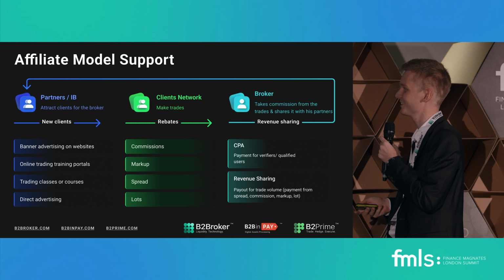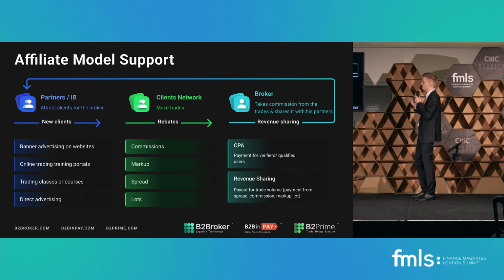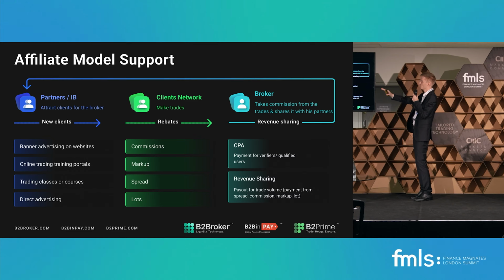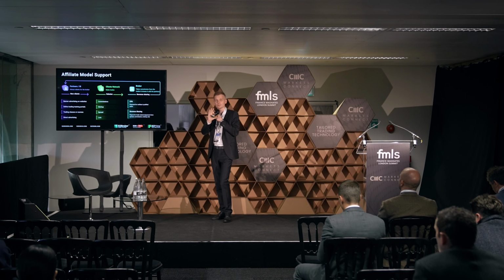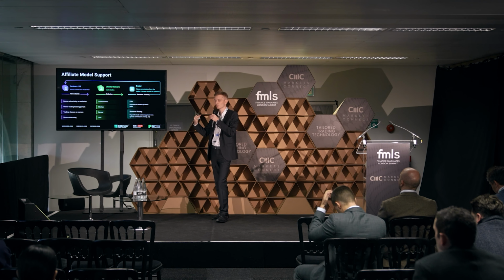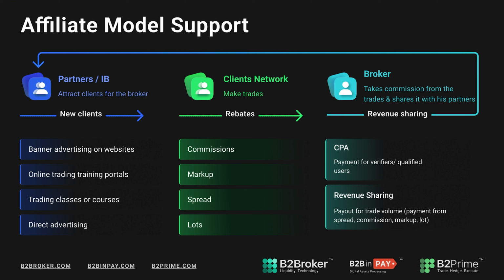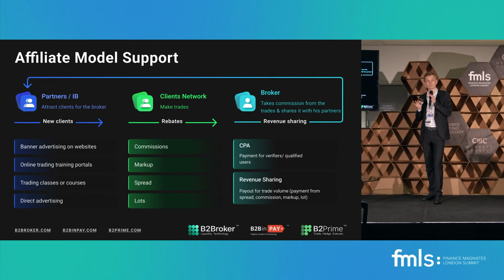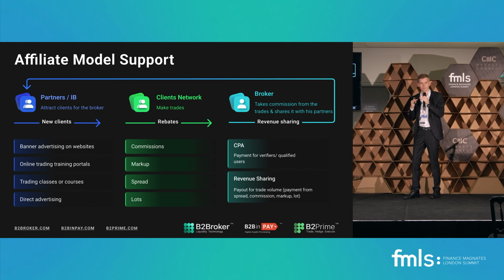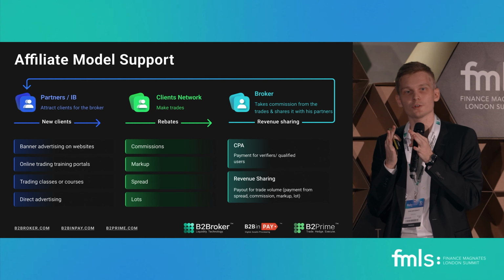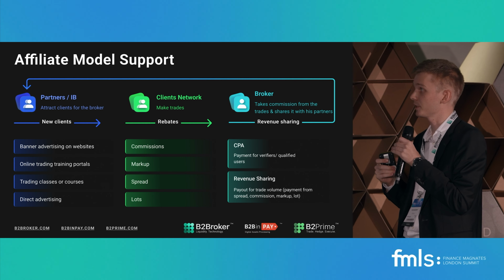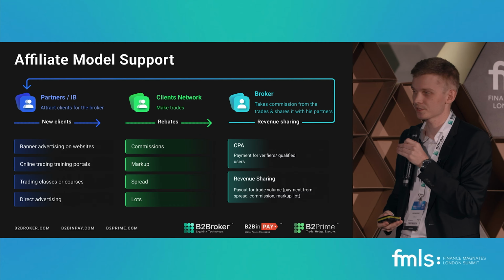Let me adjust that. All right, and those are different types of functionality that you can reach through banners, advertising on websites. Because with the affiliate module support, you're able to say, look, if you want to refer someone, here is the banner, here is the main information about our business. Come and check it out. Come and make a deposit. Check it out, trade with us, or something different. Online trading portals can also have different types of dashboards where you can see the top traders, what percentage are winning, losing, what are the most top traded pairs, and everything. And through this, you're attracting more and more customers.